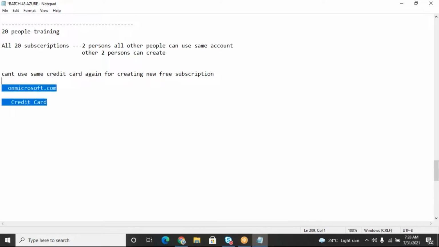Anybody having a credit card who wants to create a free subscription right away, please let me know. I will guide you. You can share your screen and I will give you the instructions on how to create this free email address and how to create a free subscription. Anybody wants to share your screen to create this free subscription account? Anybody?